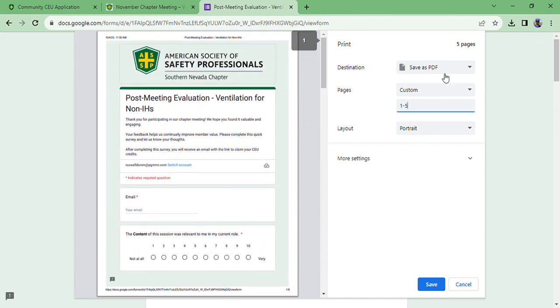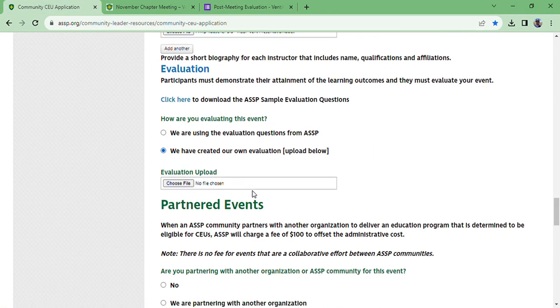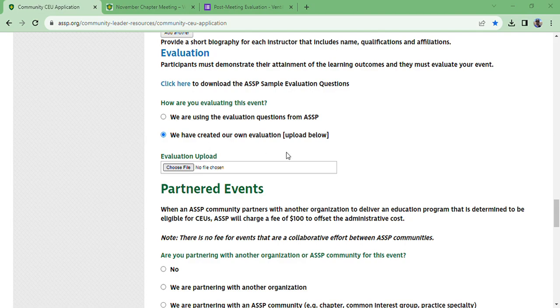So save as PDF. We're just printing the pages that have content, keeping it in portrait mode, saving it again just on my desktop. It's just a temporary PDF that I'm going to use for the sake of this application, and save it. I'm going to go back to the application, choose that file, post meeting evaluation, and it's going to upload there.